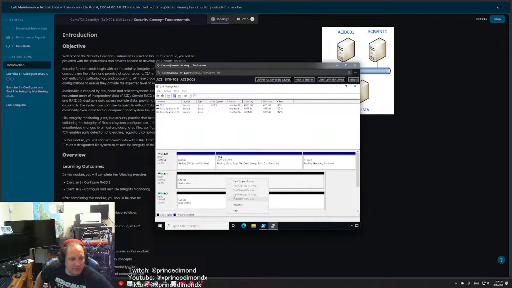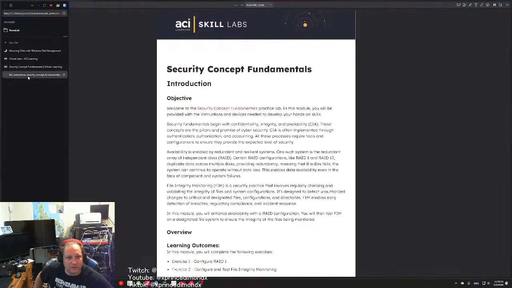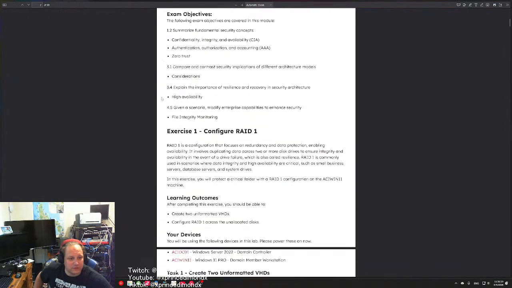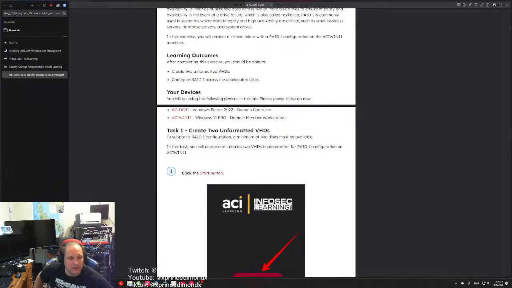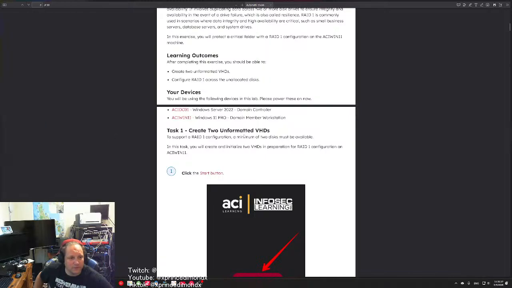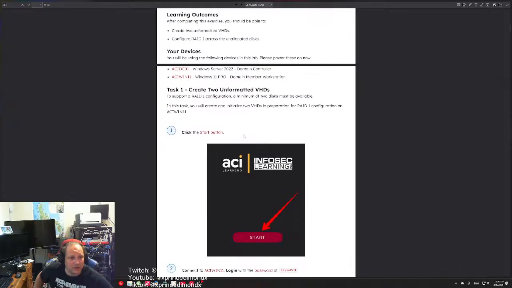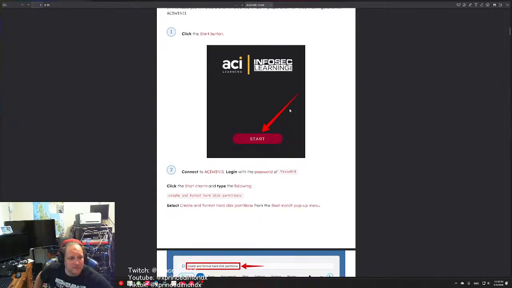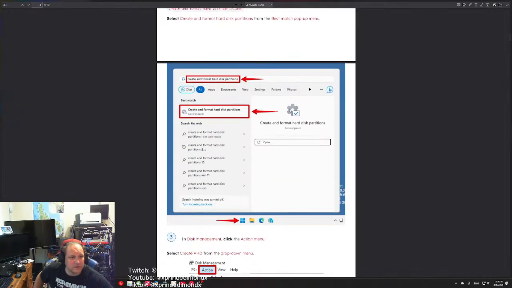This should be available. New mirrored volume. I want to mirror these two volumes. No idea. And we've looked at various instructions. Two unformatted VHDs. Okay.